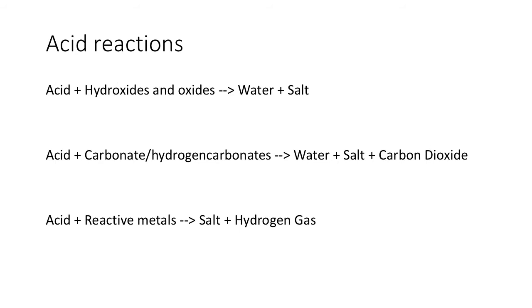So acid reactions, hopefully you remember. We've got acids and hydroxides and oxides. They all produce water and salt. So let's say I have an acid like HNO3, also known as nitric acid. If I add that to sodium hydroxide, it will form water H2O and a salt, which will be the Na from the sodium hydroxide and the NO3 from the HNO3. Hopefully you remember how to put salts together. It does require you to know all of your ionic formulas or your ions so that you can solve for what those salt formulas will be. So please go back and learn all of your ion charges.